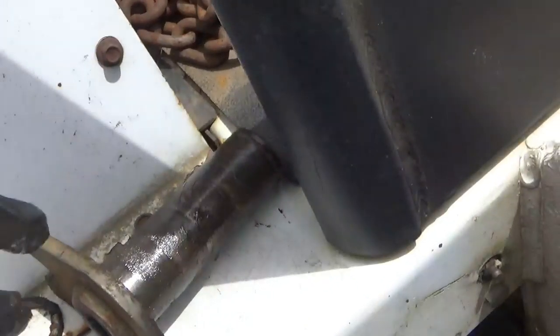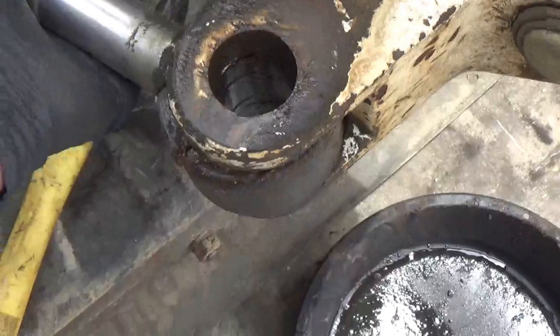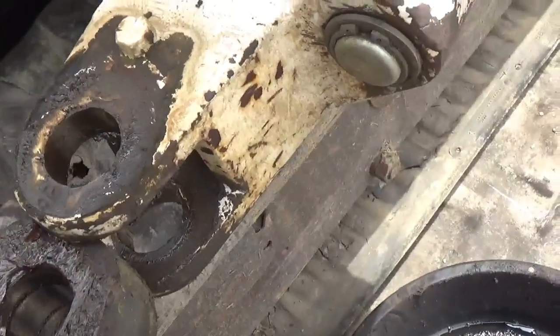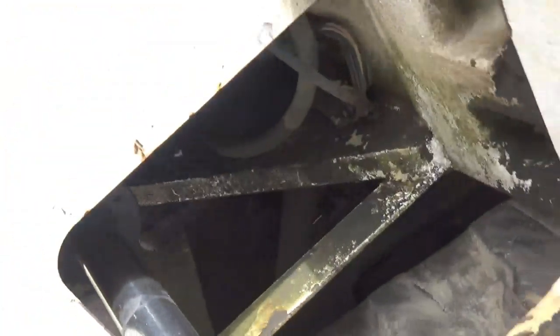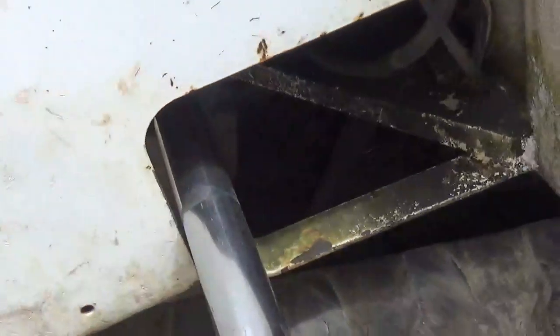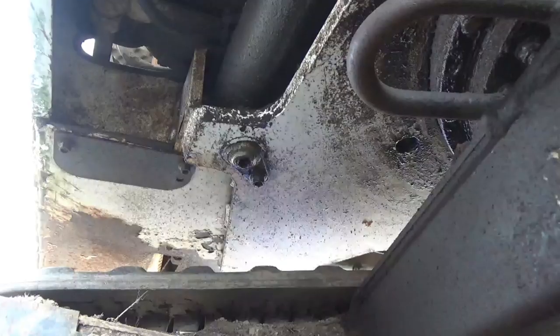Clean that up and check it for wear. Now once I get the cylinder loose on the inside underneath, then I can just pull the thing out this way.